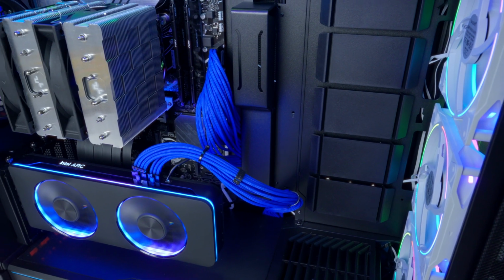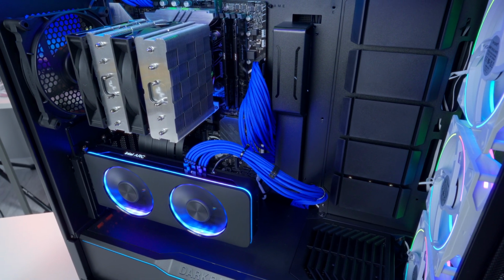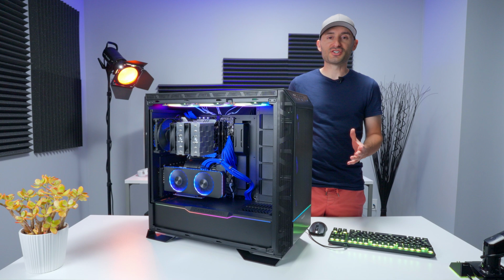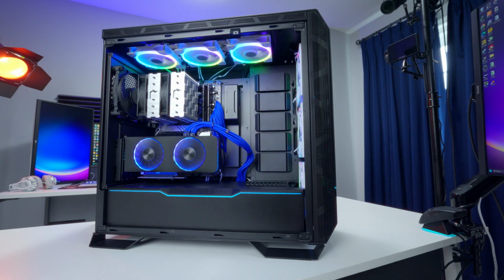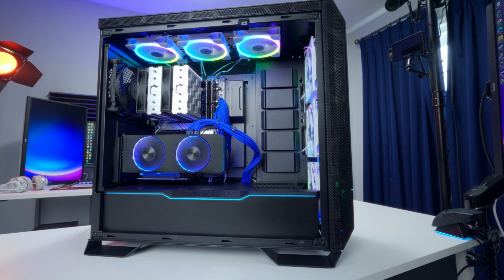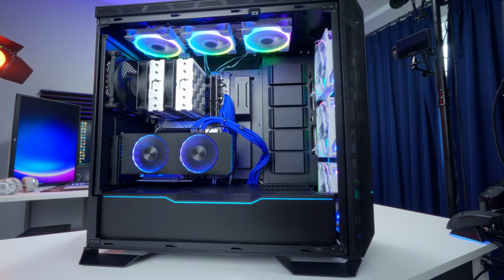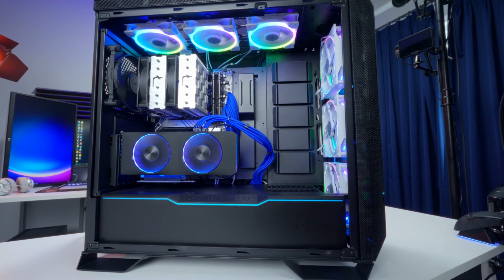ATX boards are probably the most common size that people are going to be installing in a case like this, and that Arc A770 GPU definitely isn't the biggest on the market these days, everybody knows that, but this hardware configuration together with that big dual tower air cooler gives you an idea of how much space there is available inside of this case. If you're thinking of adding a whole bunch of hard drives, no problem. Thinking of upgrading to a 4090 down the line, there's definitely room for that too.